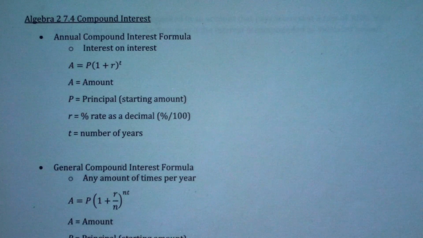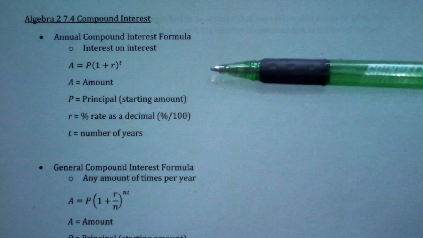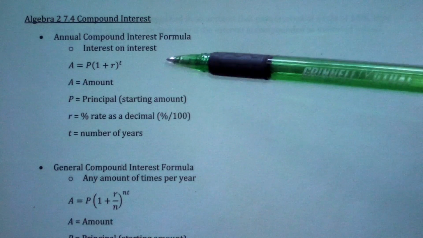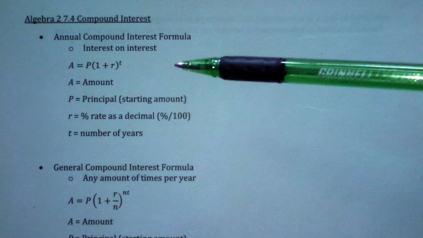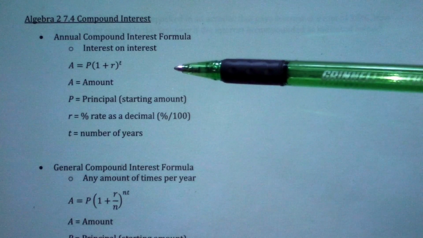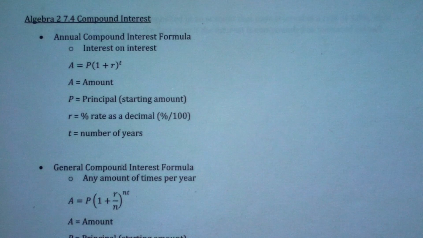You may or may not have seen this formula before. It's a pretty common formula, called the annual compound interest formula. Do you guys know what interest is? If I put money into a bank, say I go up to Fidelity and I say, hey, I've got 500 bucks and I want to start a checking account or savings account. I put that money in there, right? What the bank does is give me money back for banking with them. Since I'm trusting my money to them, they give me something back for doing that. That is the interest. The interest is money that the bank is giving you on top of the money you already have. It's kind of like the opposite of a loan.